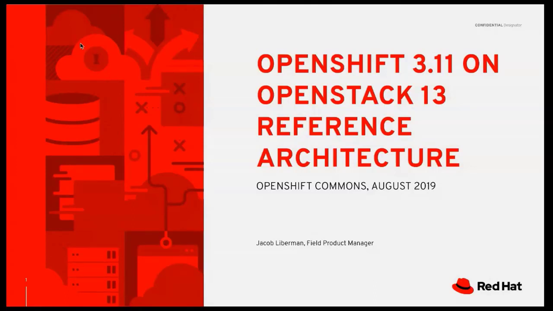Today we have Jacob Liberman, who is the author of the OpenShift on OpenStack Reference Architecture, and we've invited him here to tell us a little bit more about it, to walk us through it, and I'm going to let Jacob introduce himself and take it away because there's a lot of content here. We'll have live Q&A at the end. And we will probably be ending in about 40 minutes because Jacob has another commitment. So let's kick it off and get started.